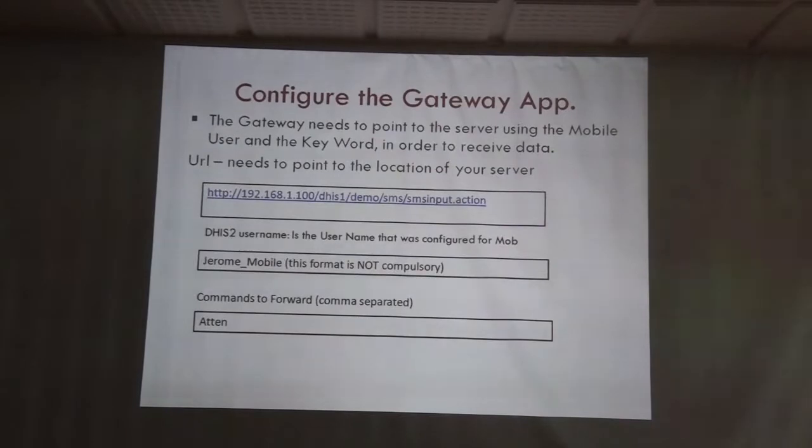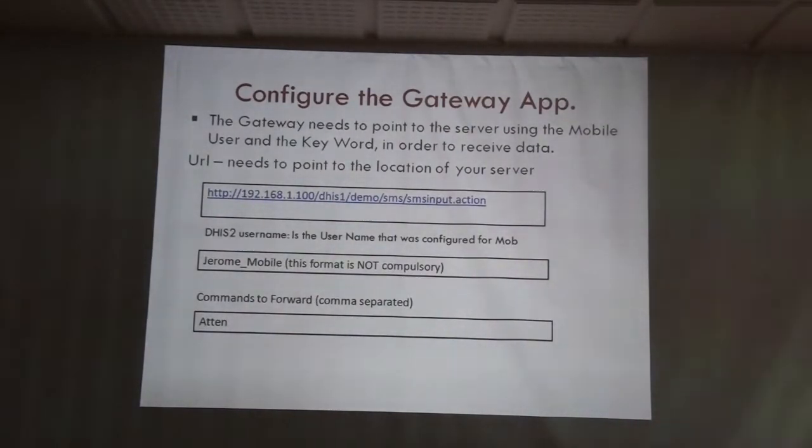When there is traffic on the server, the information they send to the server is not going through. So he's saying that they realized on Monday that messages that were sent to the server over the weekend hadn't gone. I think it's something like traffic, so they cannot push SMSs to the server. So they still have it stored, either on the phone or somewhere, but the server hasn't received it.